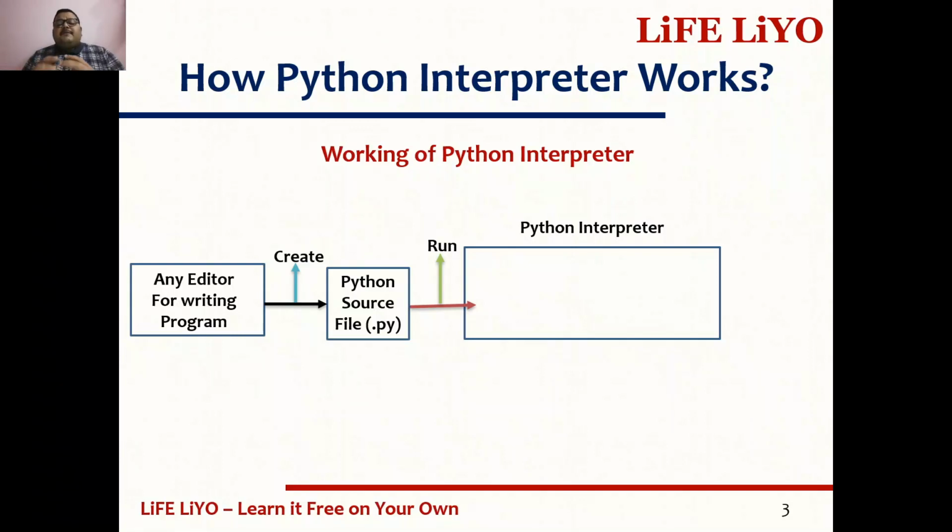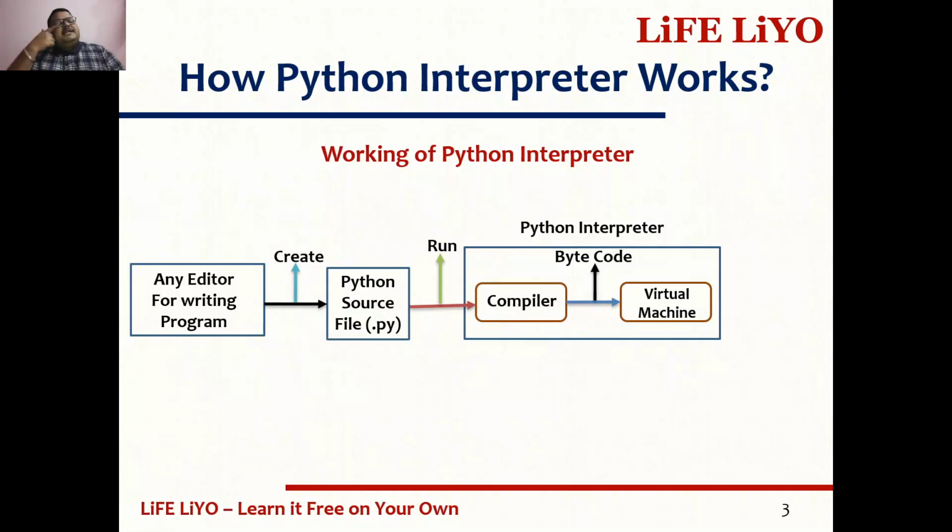What is the phase in the interpreter? In the interpreter, the code will be passed to an inner compiler. Then that inner compiler is going to verify the first line. If there are no errors, then it is going to convert it into bytecode. Then again, it will pass it to the virtual machine. Like this, the process will be repeated until all the lines are verified.